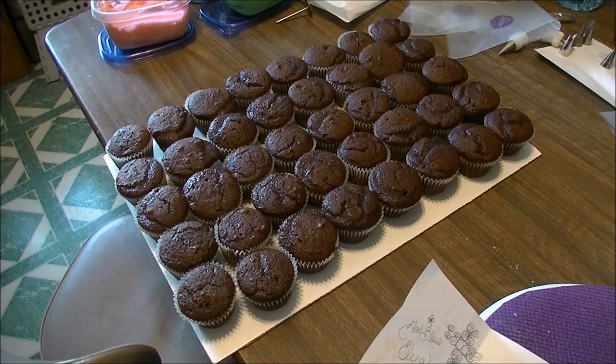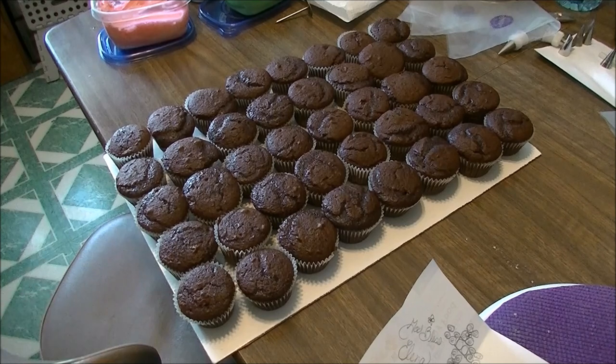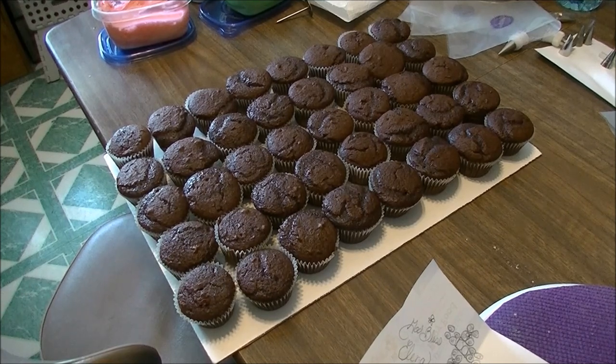Today, I get to do a very, very special cupcake pull-apart cake for my friend's daughter. It's her daughter's baptism today. So this is going to be really quick. I have to make this cake in a hurry. We've got 40 cupcakes laid out there, and I'm just about to tack them down.